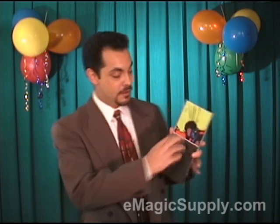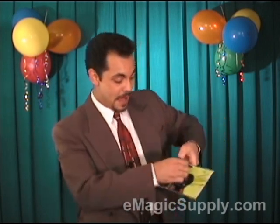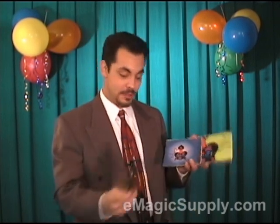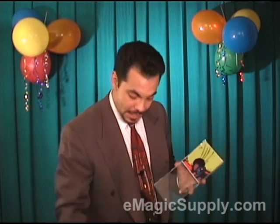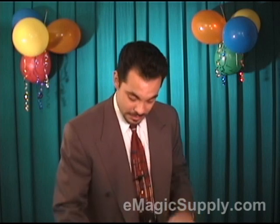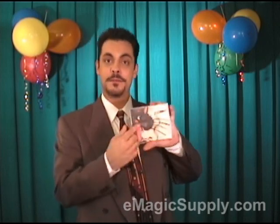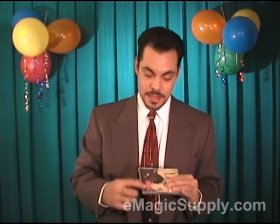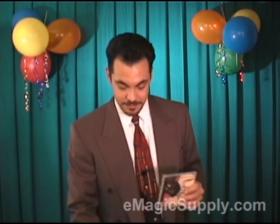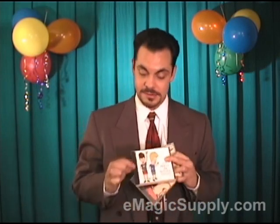Now, once you get your covers, open up the CD. The part here where the CD usually goes in — that entire part can pop out if you pry it open. Pops out like that. And then you're able to remove the back cover and insert your Blues Traveler cover in there. Here's what one looks like — it's Dave Matthews on the front, this popped out, and we put Blues Traveler in on the back. When you get these covers made, you're going to want to take a black piece of paper or something black and stick it on the edge to make up for the little bit of difference that occurs on the edge of the CD. To get the covers: take the cover of whatever CD you want to force, take it into your print shop and get color copies made. For using five CDs, you're going to want to get six color copies, because you want to replace the actual cover of the real CD with a copy too.